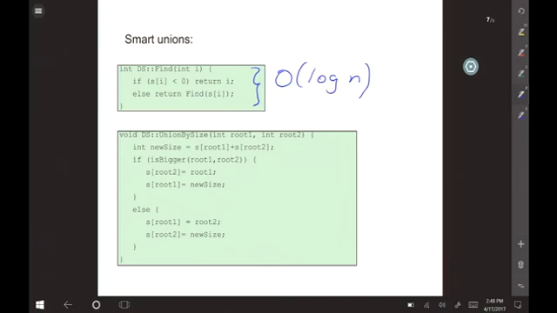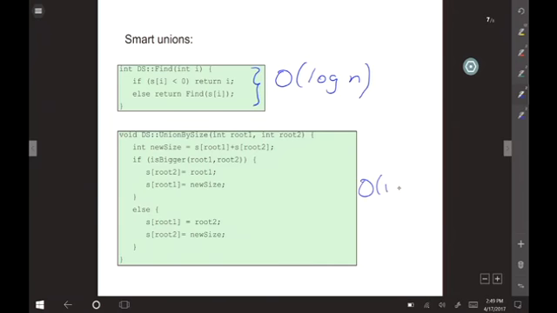If root 1 is a representative of a set that's bigger than the other, then I'm going to do one kind of assignment. Otherwise, I'm going to do it the other way. That's it. That's all of the evaluation that I need. What's the running time of this function? Constant time. That's right. So this is big O of 1.